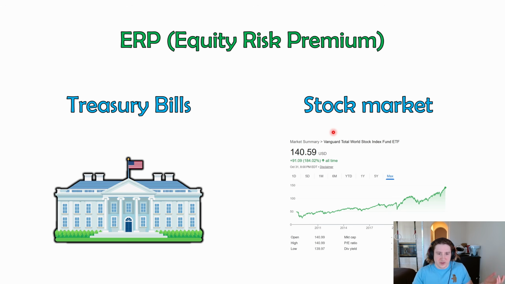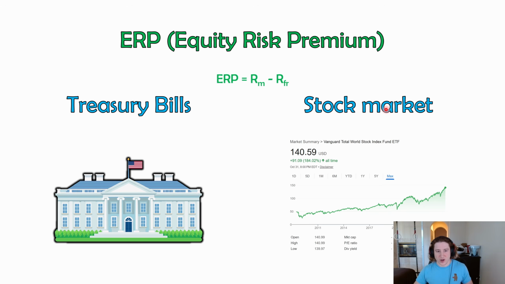If T-bills and the stock market both had the same expected return, you'd obviously take the one that's less risky. So if one is safe and one is risky, the risky one has to offer you a higher expected return. Most people will have some intuition that risk and return should be correlated in some sense, and this 100% shows up in the data. In fact, I'll tab out into Python in a second, and we can run a simple backtest of ETFs between T-bills and the stock market. The stock market's going to be way more risky, and it's going to provide way higher returns. That's the equity risk premium. It's really simple to understand.